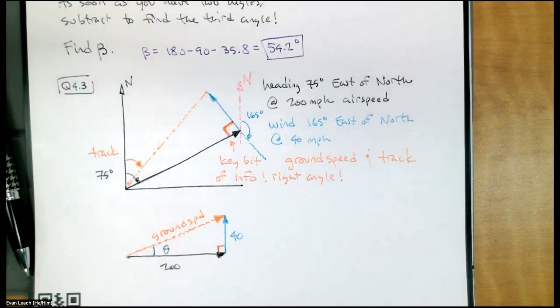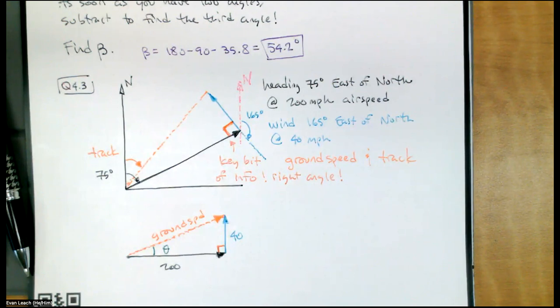Let's take a look at this problem involving a plane flying in the wind. This is a common thing to do in trigonometry. It's a favorite trigonometry problem. The plane is doing one thing, the wind is pushing it. And so what the plane is actually doing relative to the ground is different than what the plane thinks it's doing. So the plane has a heading and an airspeed.